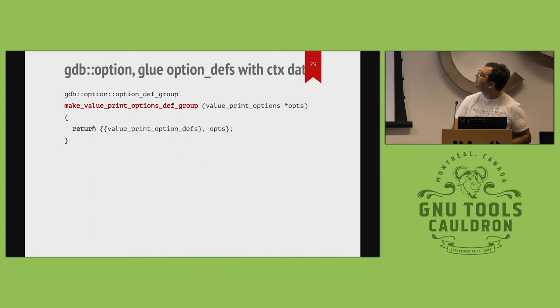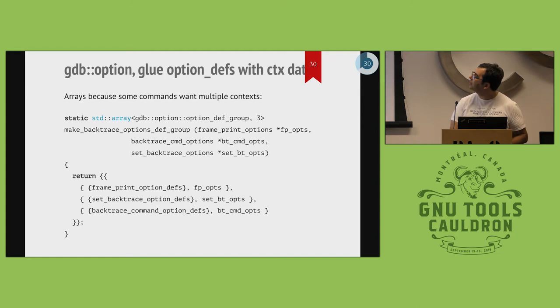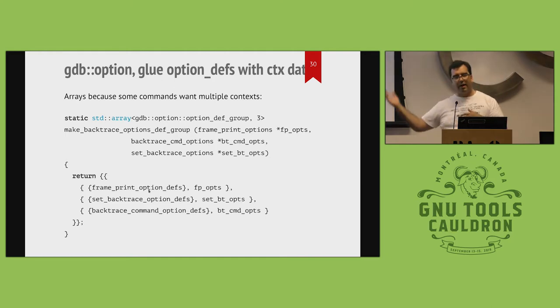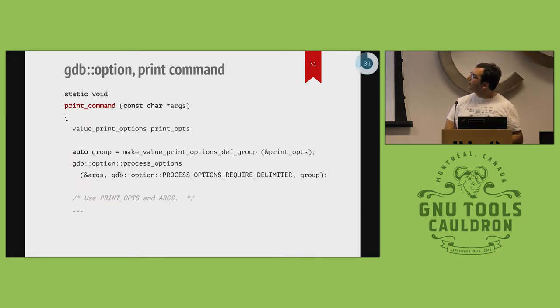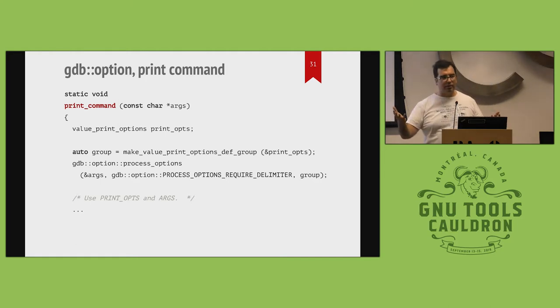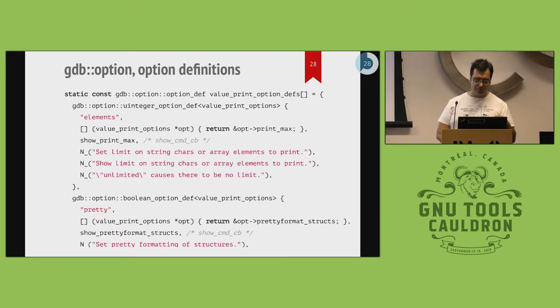This is an array, actually, here, though don't mind that very much, but just to show you that you can return a set of context pointers. Because some commands are composed of sets of options, like the backtrace command has some snippets of set backtrace something options and set print something options, so little bits of here, little bits of there. You glue them together with this. And then to actually convert the command to use the framework, you just dump all the option processing you had before, just throw it in the garbage, right? You've converted it to this form.